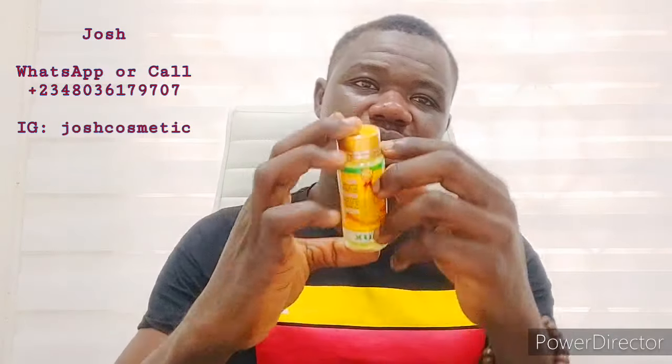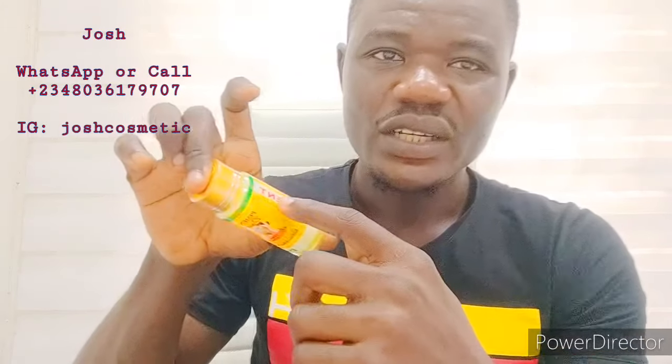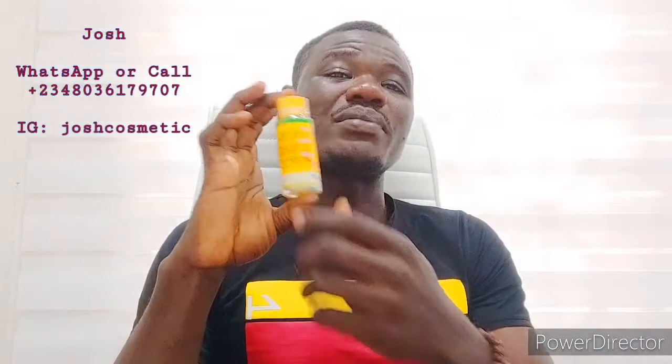When you peel off this seal, you will see the pigment name written, being branded on the glass itself. That's how you know that this is the original product. And the fake one, they put other things like GB and some other alphabet like that. You know that one is fake. So to recognize the original, once you peel it off, you would see that it's branded on the body. So you guys should be careful if you're going out there to buy this pigment.